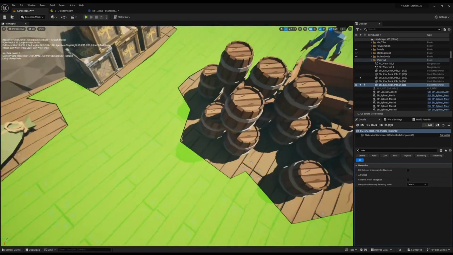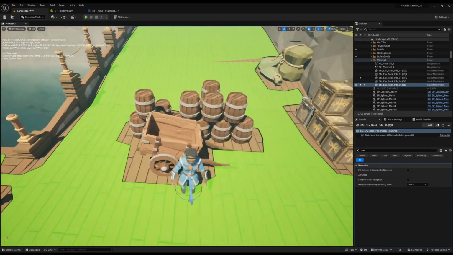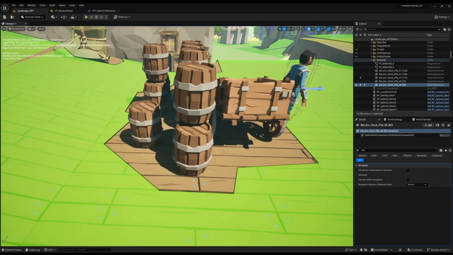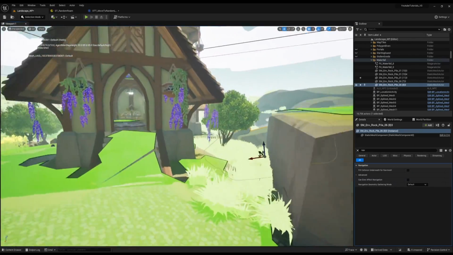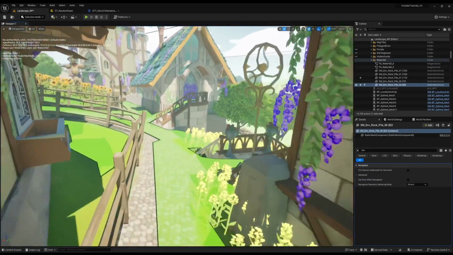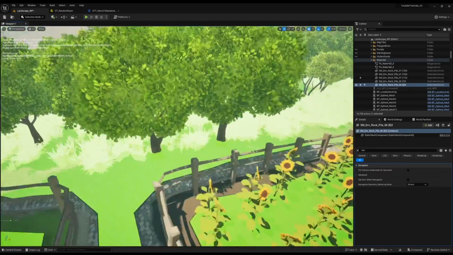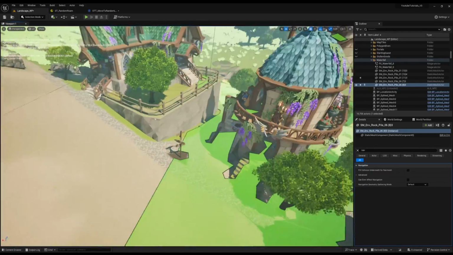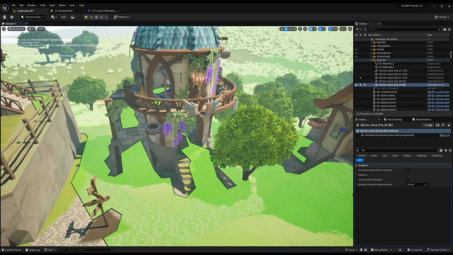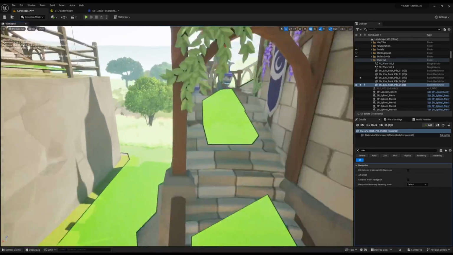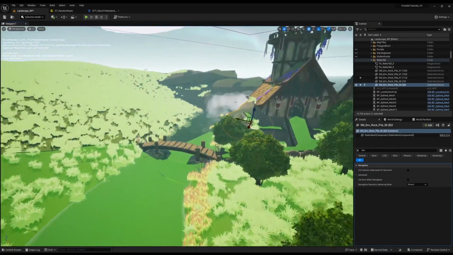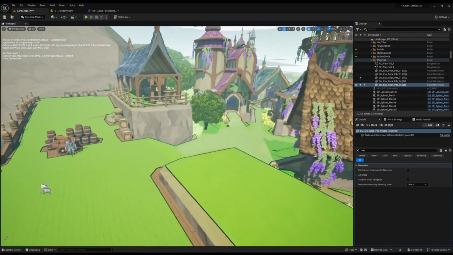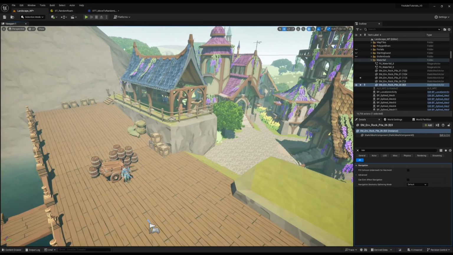So you can see Unreal's clever nav mesh has already put a limit on where it can go. So it's locked all of these barrels off because they are blocking navigation. And you can see if I walk down here, they can successfully get a good chunk around this city here. And it gets them all the way over to here nearly. So I think that's good enough just for now. They will eventually be able to get up to the stairs when I fix my collisions, my collider issues, but they can also walk across the pond if they want. And I think that's good enough for me just for now. So I'm going to press P to hide it again, and I'll save it.